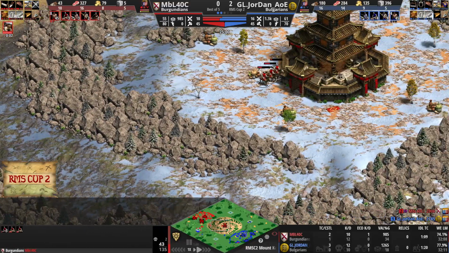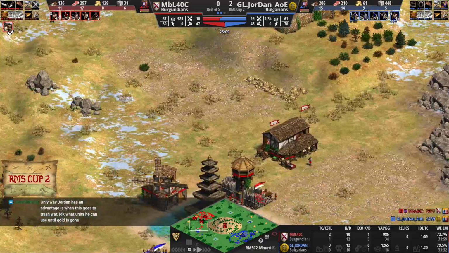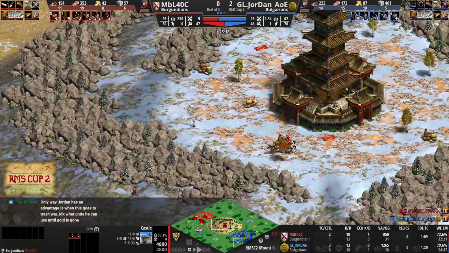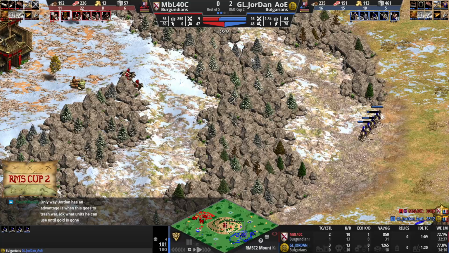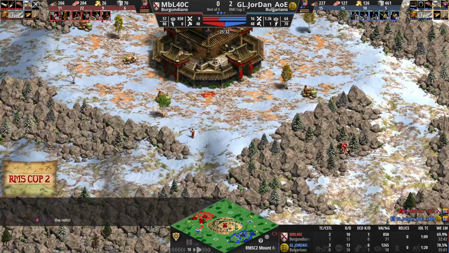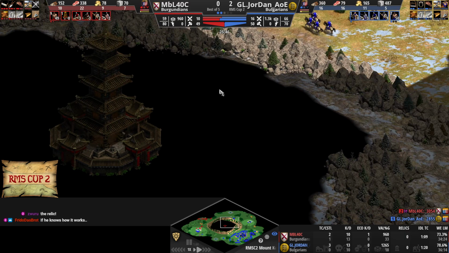Guys, look at this! MbL is going to use the monument! He's going to do it! And Jordan, is he still going to send the units over here as well? No. Remember, you don't get vision of the monument or anything. He's doing it! I mean, you know that the monument exists, but you don't really know anything else about it.